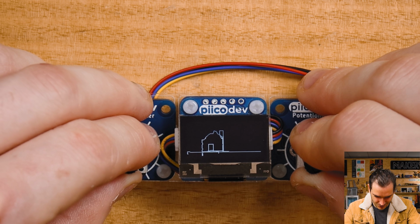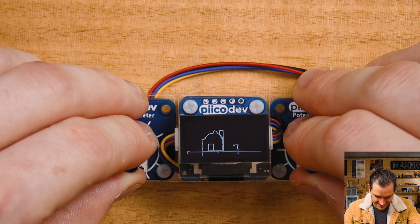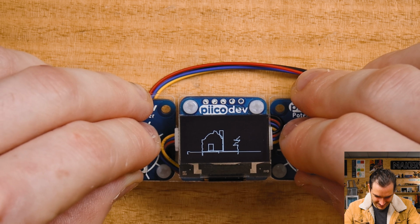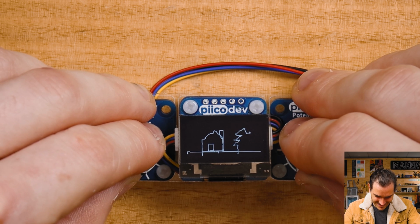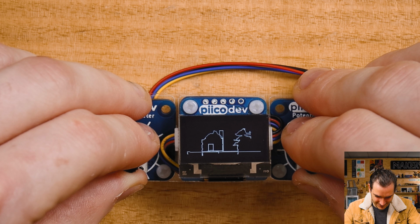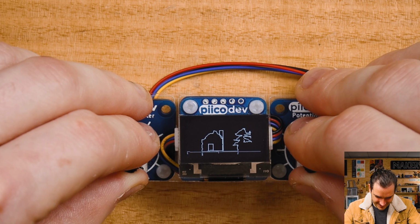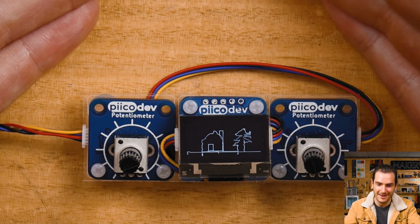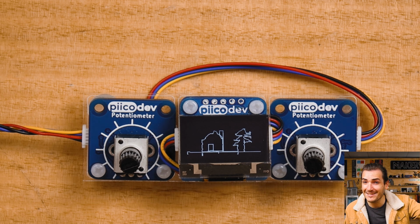And then we can draw a tree. And this way, and this way. That's a beautiful tree. Just stunning. We'll finish off with that trunk there. And now we have a house next to a tree, as illustrated by yours truly, with like what? Like 23 lines of code? That's awesome. I'm so pleased with that.